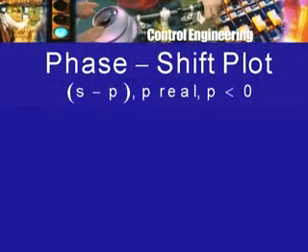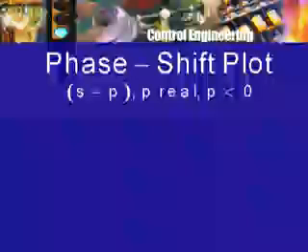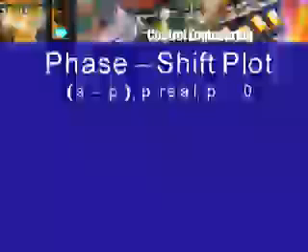However, a few values of the phase shift can be remembered and used without much difficulty. So, for that let us look at the phase shift considerations. Let us say I have a pole, corresponding to the factor S minus P, and P is real once again, and let us assume that P real is negative, that is I have a pole in the left half of the S plane, as it is usually the case.